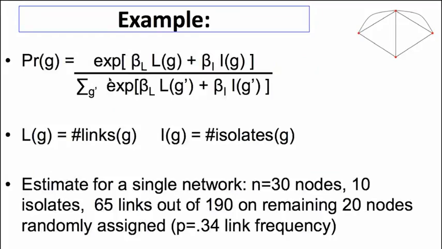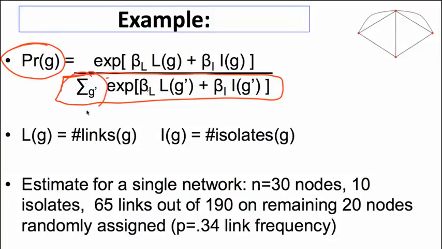So now we again have to go through. The program is going to have to, in order to figure out, to maximize the likelihood of this probability coming out, it has to know for each betas what this whole expression looks like, so it's going to have to estimate what the sum looks like in the bottom. And again, it's going to have to search through that space in some way. So what we're going to do is we're going to fix 30 nodes.